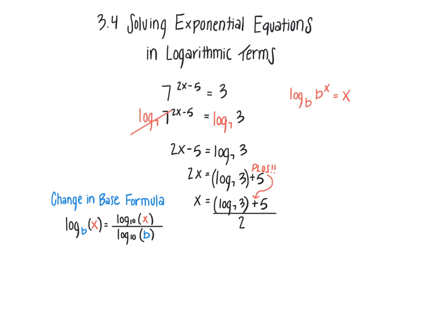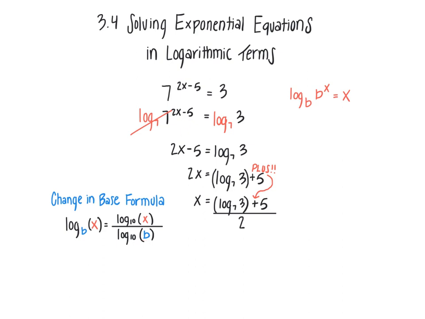The change of base formula simply says if you have a log of base b times x, you can rewrite that as log of x up here at the top divided by log of b down here at the bottom, with your new base being 10, and you get the same exact answer. All we did was take one log and turn it into two separate logs, each base 10. The number inside the parentheses is the log on top. The base is going to be the number inside the parentheses on the bottom.